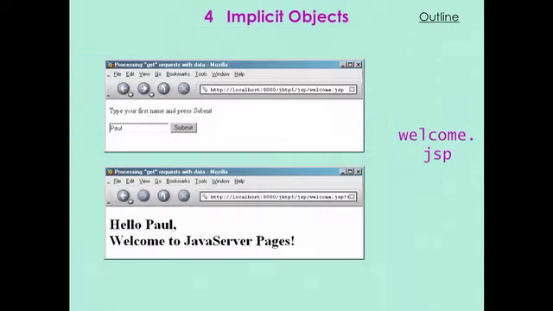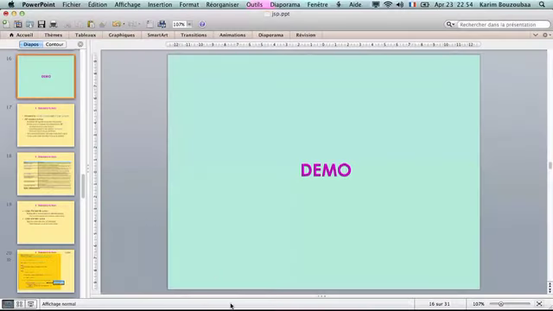So I'm going to show you the execution. At the beginning, because the parameter is empty, I call my form. Once I type something and I click on submit, I am able to show the content of this parameter. So here is the demo.